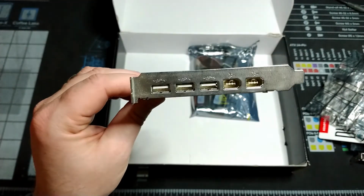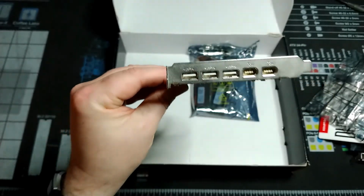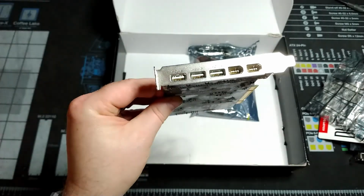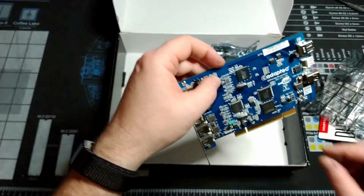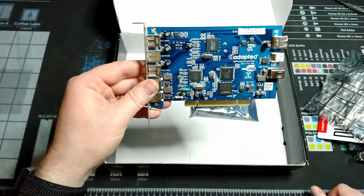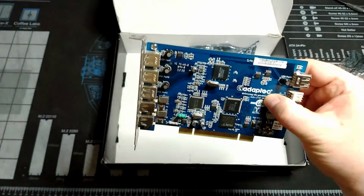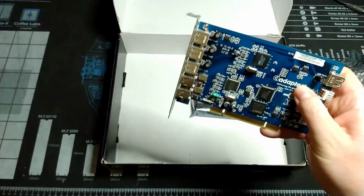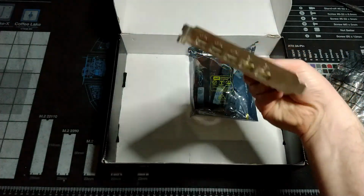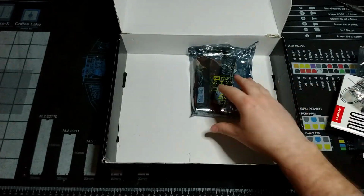If I've got a system board that doesn't really have PCI slots going for it, or very many, I can at least add 3 more PCI slots to the system. It's not the latest and greatest, but if I'm building a machine that's got a 10-year-old processor in it, this could be helpful. I've got a couple PCI adapters like this already, not one that's a combination FireWire and USB 2.0, mind you. My goodness, that is highly impressive.